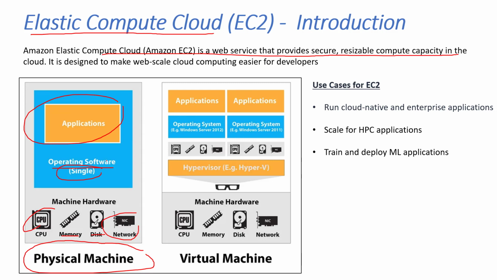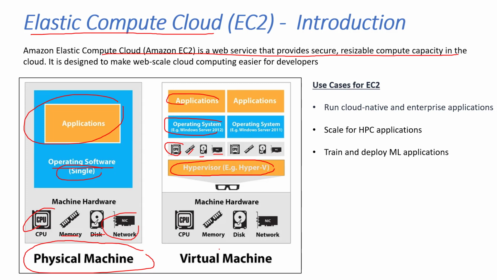Now what the cloud does is you have the same physical machine, but on that physical machine you have a hypervisor. What this hypervisor allows you is to virtualize this hardware. So with this hypervisor layer, you could have multiple virtual machines. Each virtual machine again would have the same thing: CPU, memory, disk, and a network interface card. And then on top of that, you will have an OS, and then you have an application.